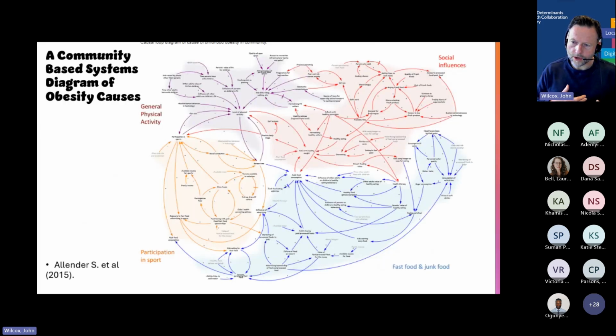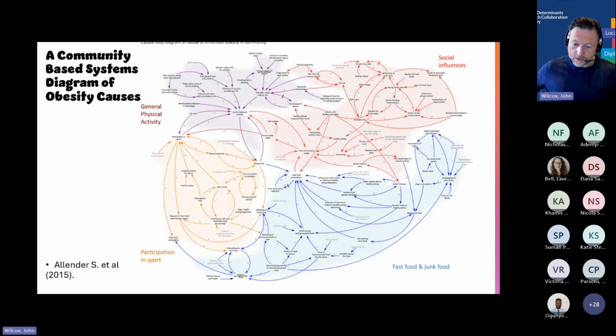So now if we look at an example of a causal loop diagram. It's from nearly 10 years ago now, but again, I think this is a really good paper which talks through the using of system approaches, and in this case system mapping, to understand a local system. It's research done in Australia, I think in the south of Australia, and it was a local obesity program, and in this case they brought the stakeholders together to look at the factors which contribute to physical activity to generate this system map.